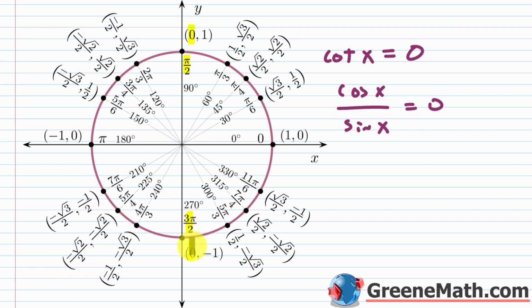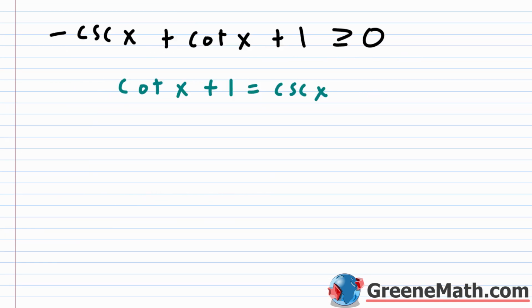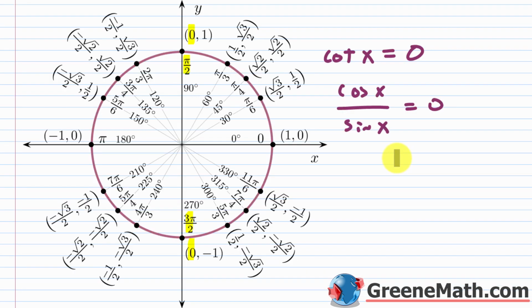I'm going to go ahead and solve this over the interval from 0 to 2 pi, because again, if I thought about y equals negative cosecant of x plus cotangent of x plus 1, things are going to repeat every 2 pi, right? Because the period for this is 2 pi, and the period for this is pi. So the least common multiple between 2 pi and pi would be 2 pi. So I know things are going to repeat every 2 pi. So let me come back down and just say that the proposed solutions, because one of these is not going to work, from 0 to 2 pi, basically your x is going to be pi over 2 and then 3 pi over 2.